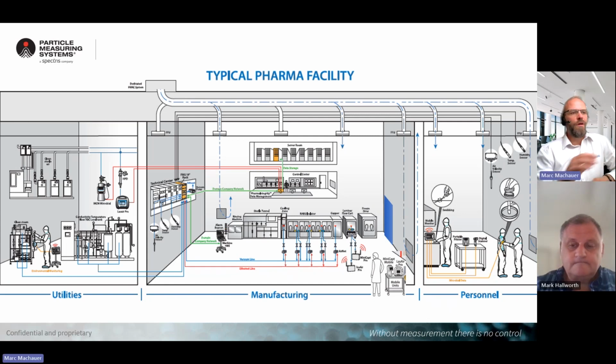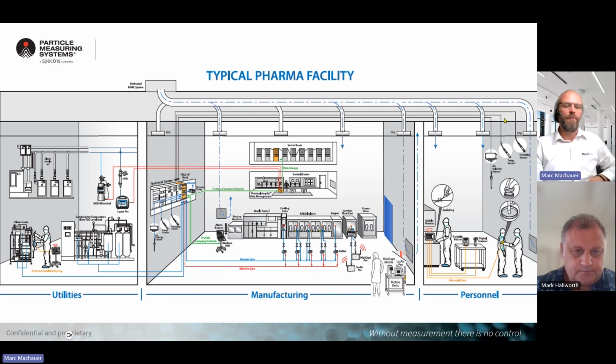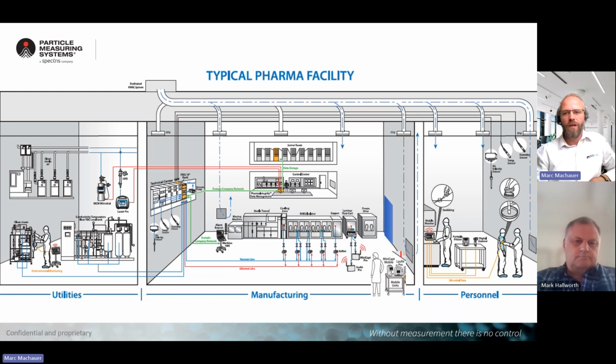Yes. So coming back to the tunnel, it's in the middle of a typical pharma facility. We have a lot of things we monitor around. Basically, the tunnel is depyrogenating the glassware, which is being washed right before, and then it's moved into the filling line in the isolator. And so it's the major last step between the heat sterilization and the filling machine, where you have a cooling zone, which is not in the clean room, but it is a zone by itself, and it's really critical.